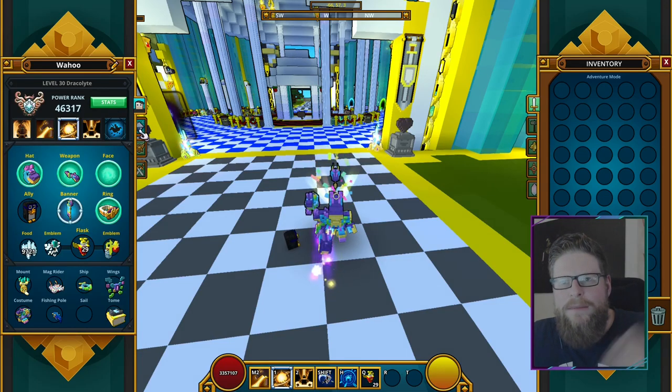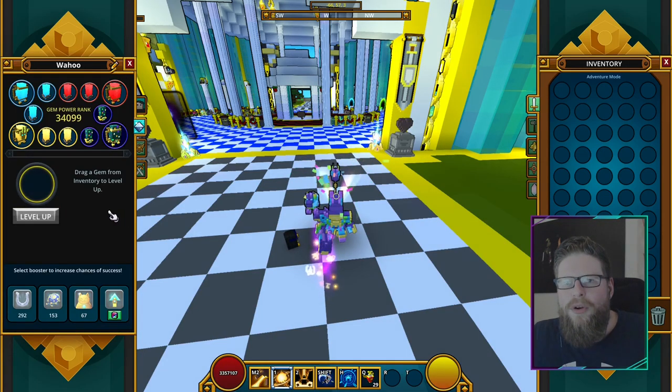So with that said, we can move on from stats and we can move into our gems.